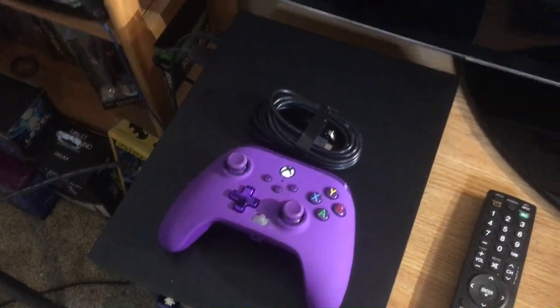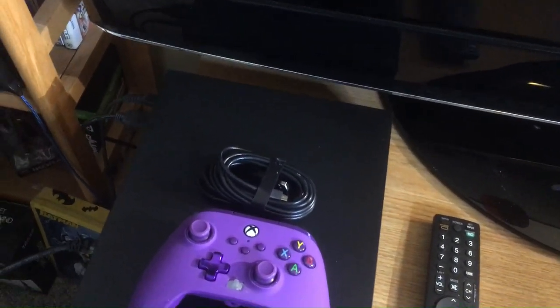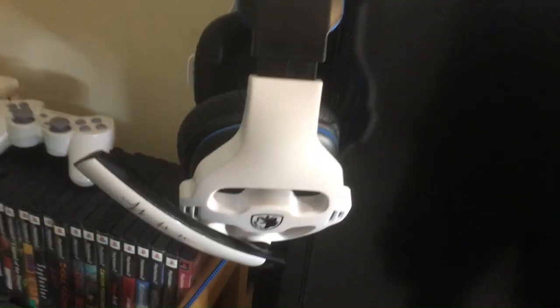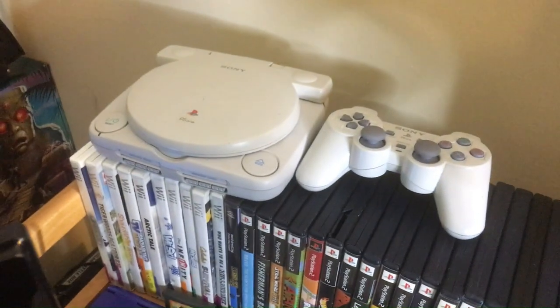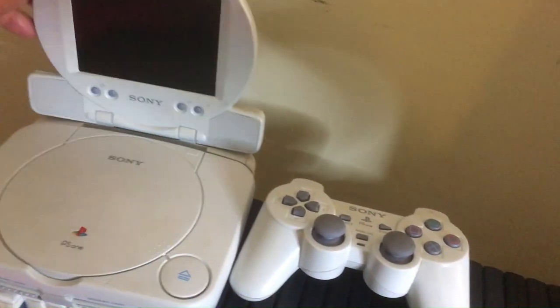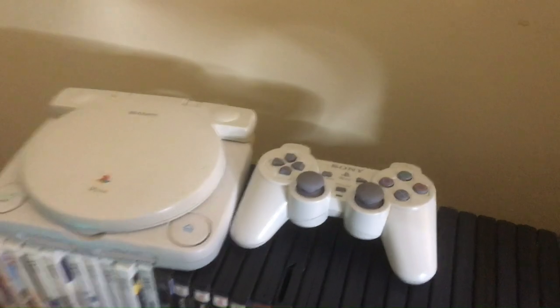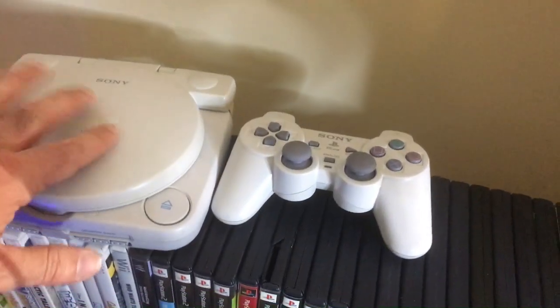We'll go over here to a little more modern. There's the Xbox One. There's a wired controller. I do use wired controllers now, because I got sick of it, and the Xbox One controllers are terrible. This is an old LG 47-inch TV that I mainly game on. Here's my Xbox One headset that works now and then. PS1, the hinge broke on that, but it still works. I always thought those were pretty cool. So that was a good find. It's a little bit dirty. Wiped off the best I could, but scratched up, actually, those are scratches.